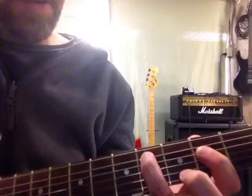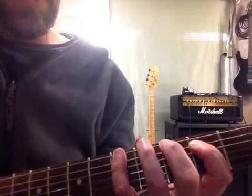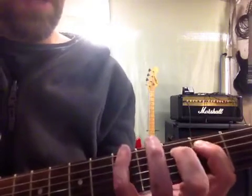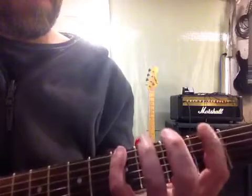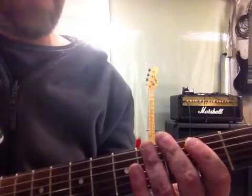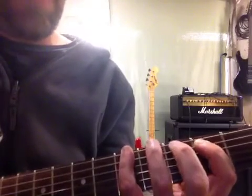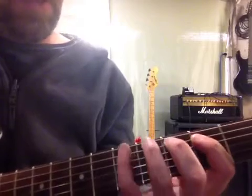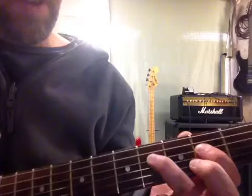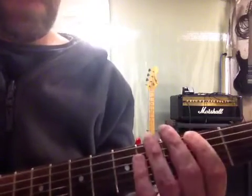4th fret of the A string, 2nd fret of the A string, 5th fret of the E string, which is an A note, and then an F sharp. So we have C sharp, B, A, and F sharp. Like I said, everything's exactly the same except for the very first note you play. The first one is a B. The next one we move to is going to be an A, but then we play the rest of the pattern the same. Then you drop straight down to the D string, 4th fret. Play the rest of it. I'll show you what I mean.